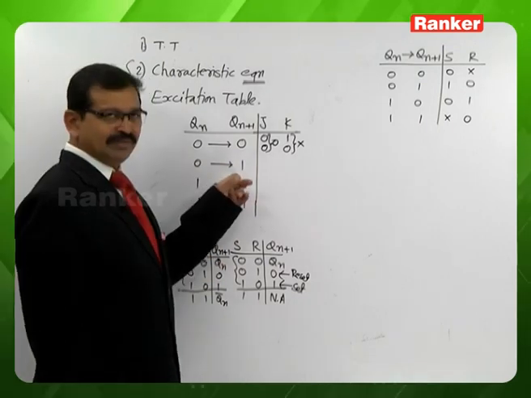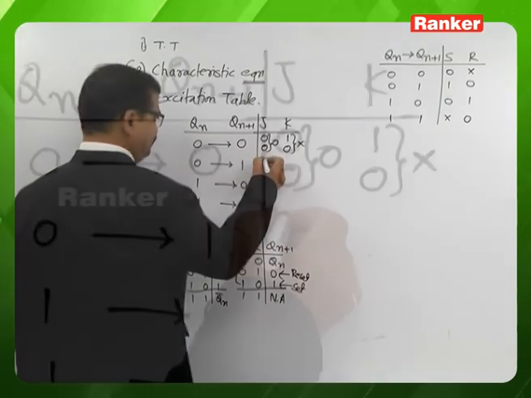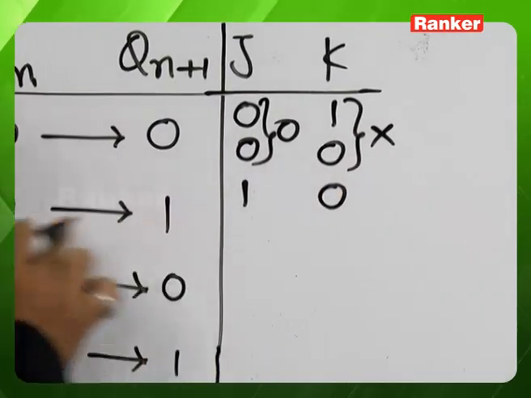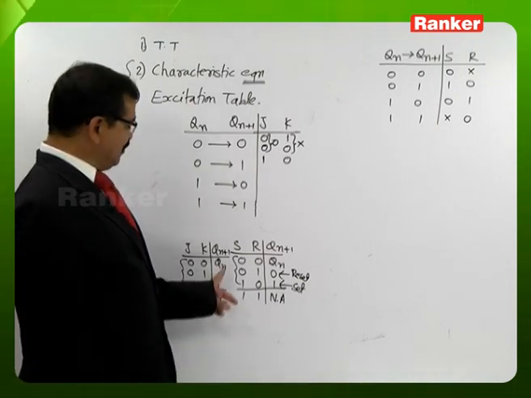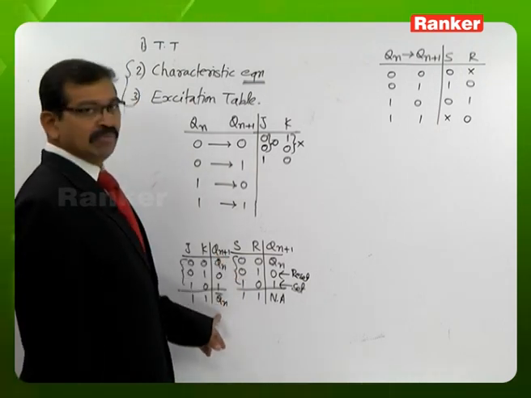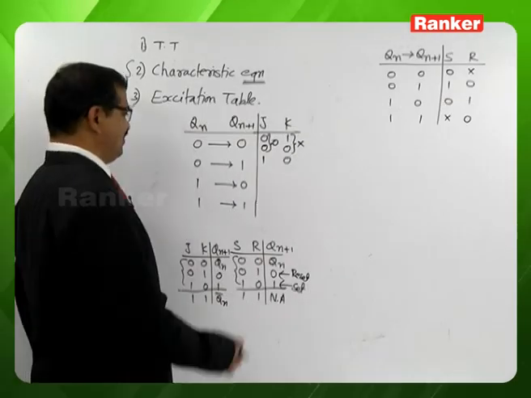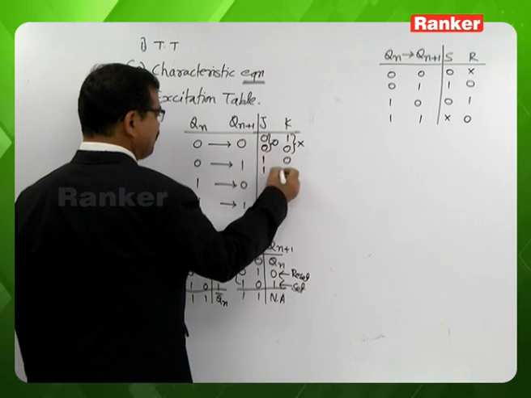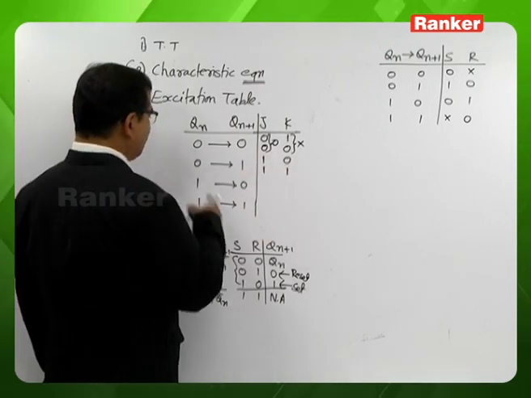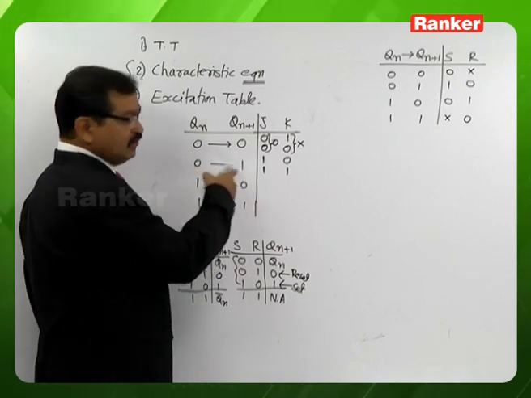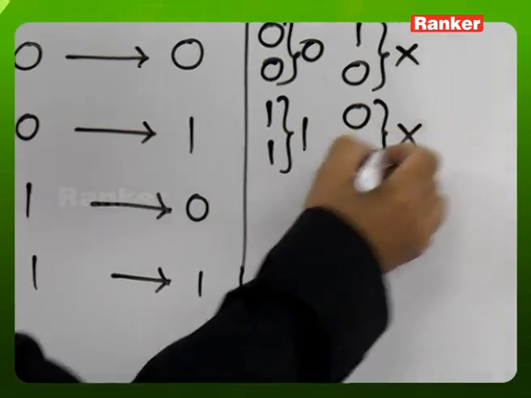Coming to 0 to 1, to read one output, one possibility 1 0. Next state complement to the previous state. In the JK flip-flop truth table, we are able to read the next state as a complement to the previous state whenever J is 1, K is 1. Hence, apart from 1 0, we have a possibility to apply J 1, K 1. Hence, we are saying now to bring the JK flip-flop 0 to 1, J must be 1, K may be any value.